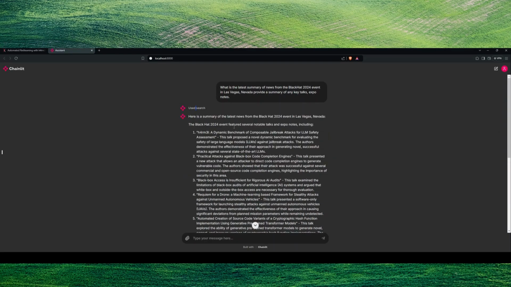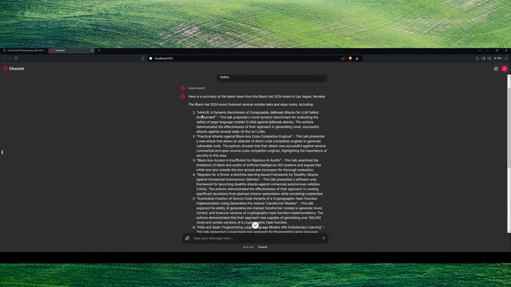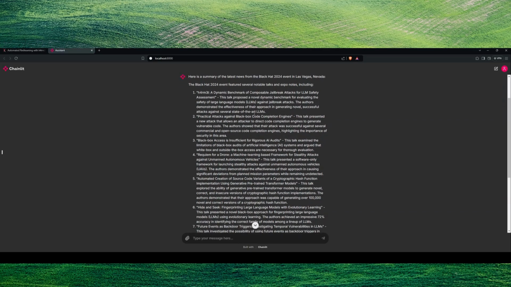Now this will tell you notable talks, expo notes including, and then similar to a query earlier, this is a specific research paper that it looks like the authors presented. Another one was practical attacks against black box code completion engines, a new attack that allows an attacker to direct code completion engines to generate vulnerable code, a little scary.